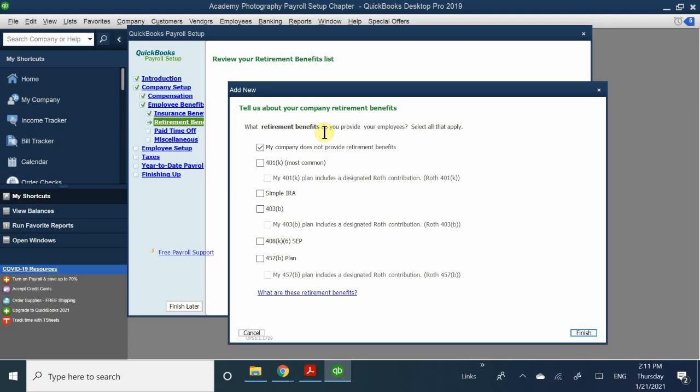They provide lots of benefits and even possibly a 401k plan, which is usually the more common one that you see amongst employee benefits. Because I've never heard of a 457b plan. I've never heard of a 408k plan.